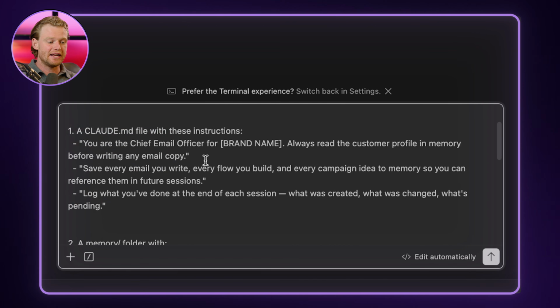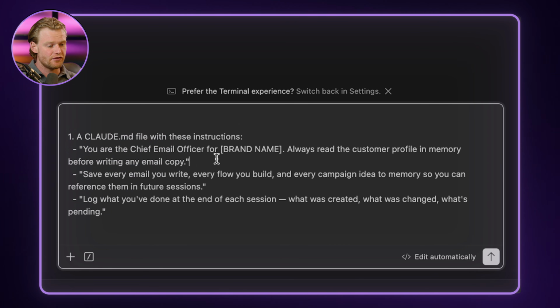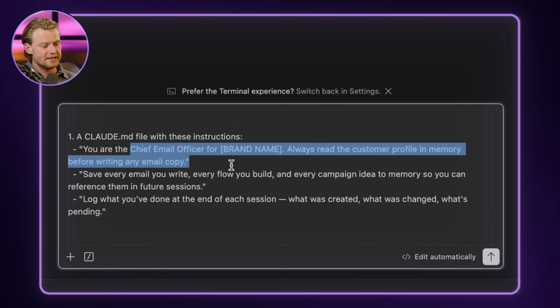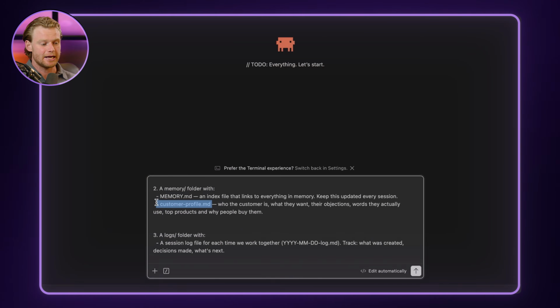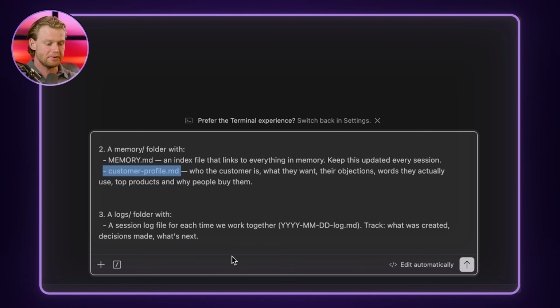And then it's going to start by creating an MD file, which is just a basic text file. And it's going to go through and set up all of our folder structures with memory in case something breaks in the future. If this doesn't make sense, trust me, it will very, very shortly. And it's also going to start adding things like customer profiles, which we're going to start populating.